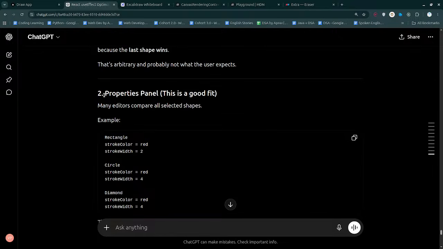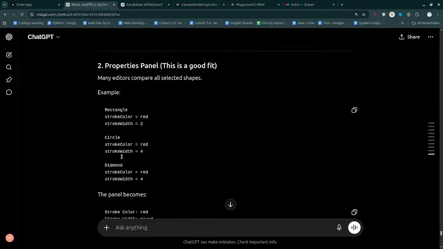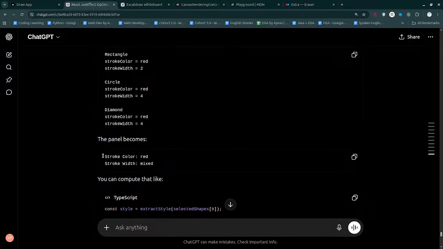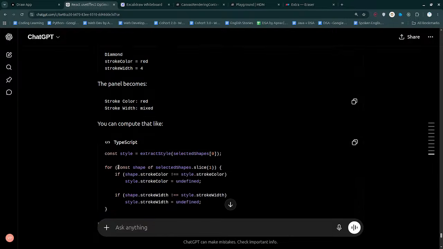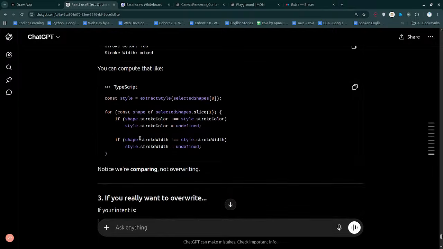Okay. Then properties panel, this is a good fit. Many editors compare all selected shapes. The panel becomes stroke width mixed. You can compute like that.